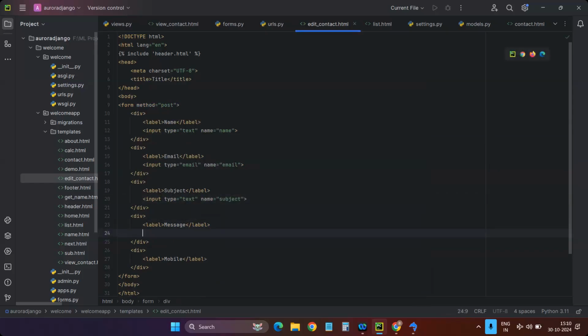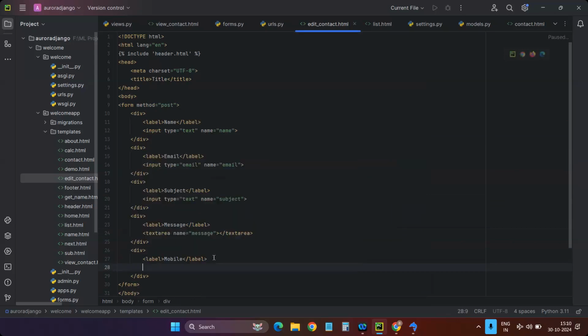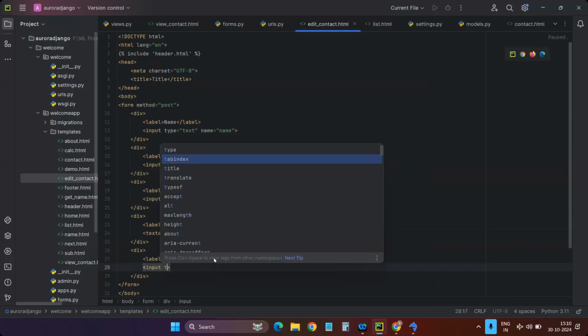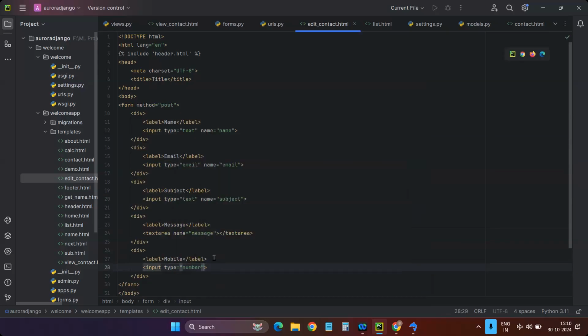For message, I have to use text area now. That's why I'm taking this text area and giving name for that as message. Most of you forgot to give name for your mobile number, because here we are taking type as number. So you are thinking that I have given name over here itself.